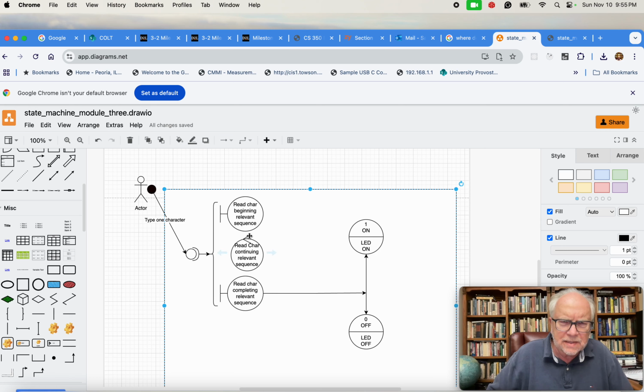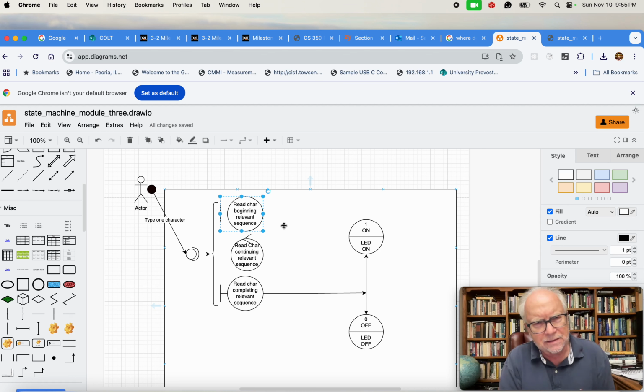In the case of off, if the first character is uppercase O, we know that we're beginning one of those two sequences, and so we increment a sequence index variable from 0 to 1.